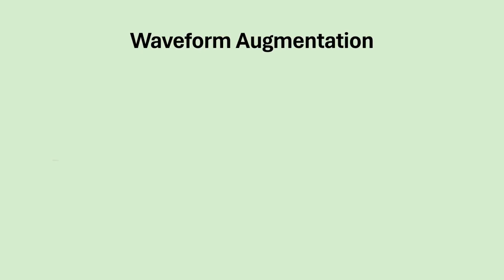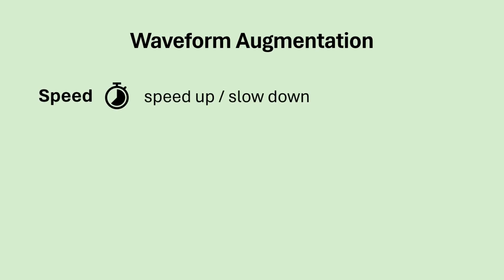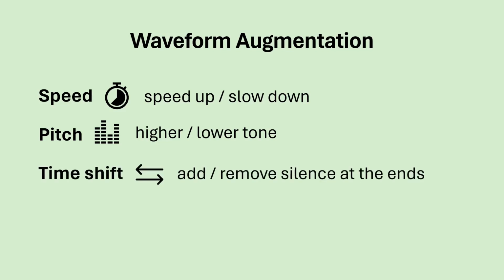First, let's talk about augmenting the plain audio, otherwise known as waveform augmentation. These are going to be ways to change the audio slightly while still sounding like the same words. The first is changing speed. This is exactly what it sounds like. We're going to either speed up or slow down the audio a tiny bit. Changing pitch. This is also exactly what it sounds like. We're either going to pitch the audio up or down. Shifting time. This basically means adding silence at one end of the noise and then removing silence from the other end. We want to avoid significantly cutting off any words in the sample.